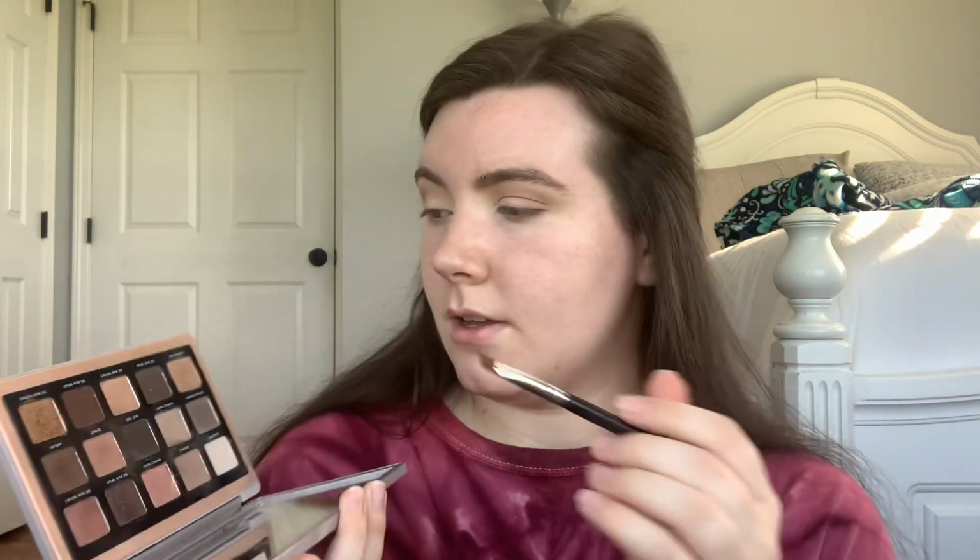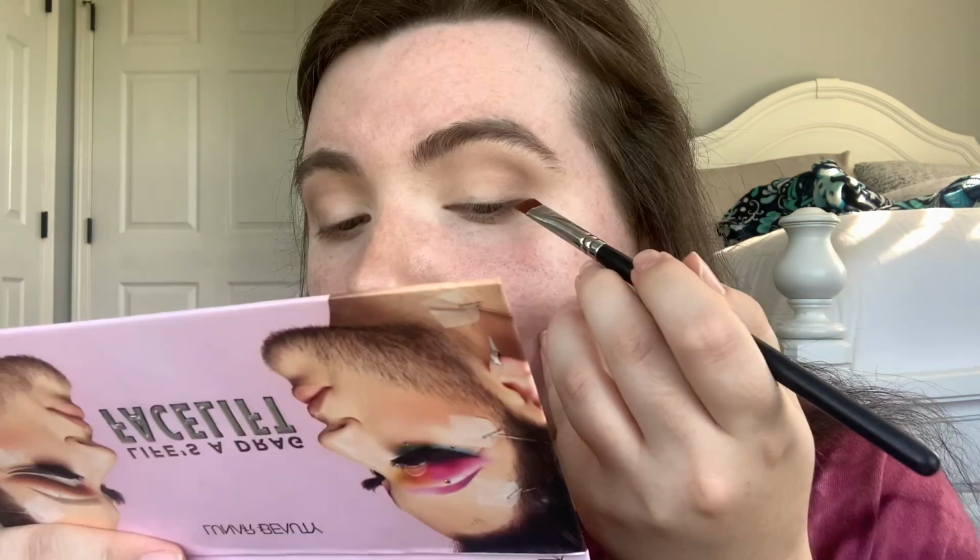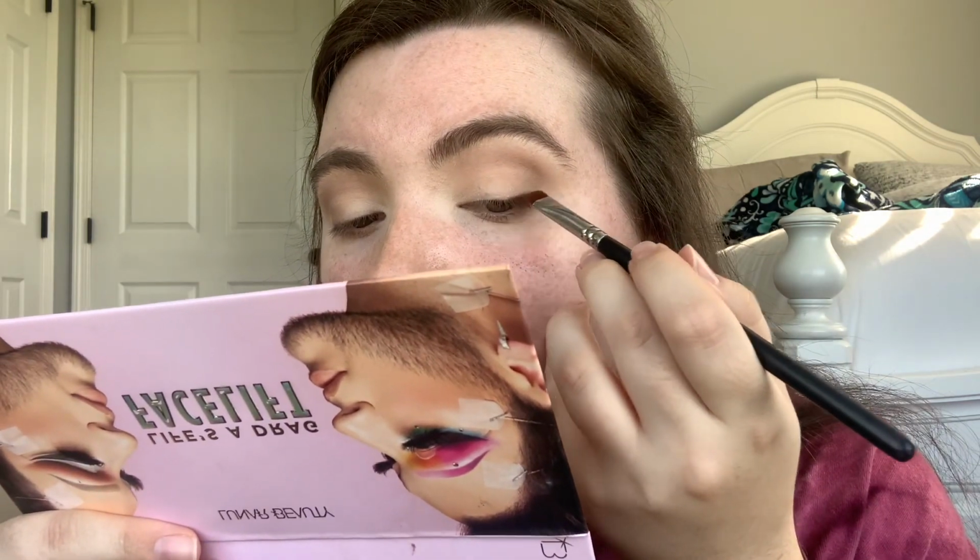And then I love to do like a smoky liner. I'm not going to do winged or anything just because my eyes can water kind of easily and it will completely mess it up. So I'm just going to take a little liner brush, just like a flat brush. And I'm going to take... Oh, it's so annoying. I think I'm going to take a little bit of smoke. And maybe a little bit of lash line, I don't know, and just mix those two together and just place it right on the outer.